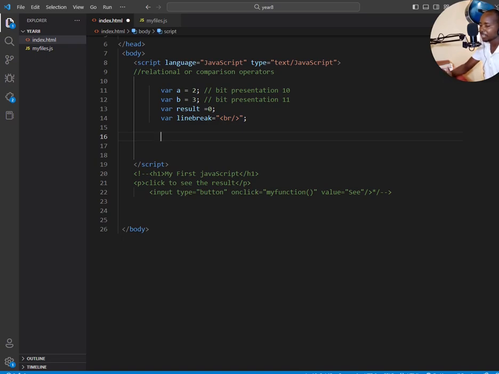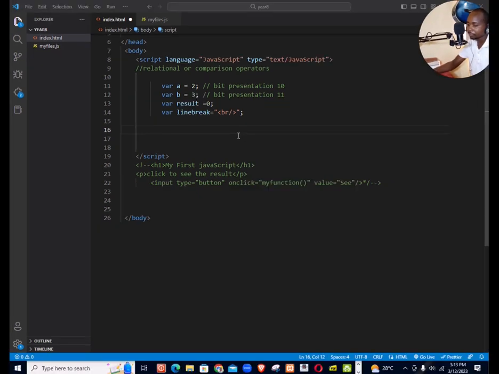I already have some variables declared. I have a variable called A and another one B, and as you can see, both of them are initialized. They consist of something within them. So I'm going to use them.